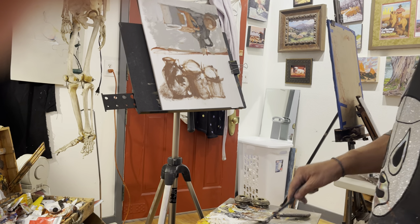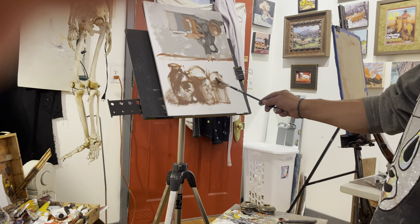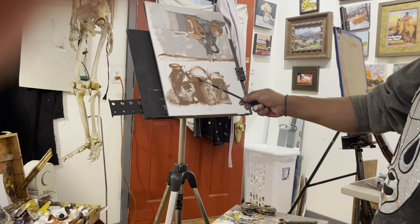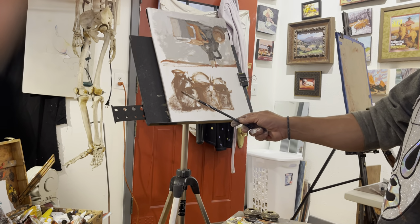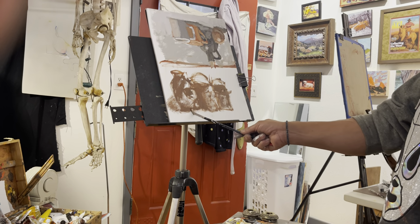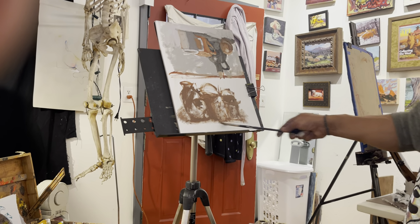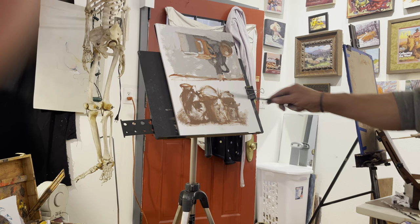And this looks like a mess. You know, a lot of people will look at my painting and watch me paint, and they'll be like, I have no idea what you're doing. All right, so there's my light dark design.